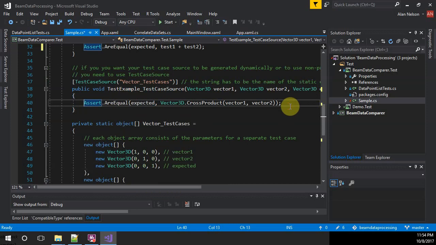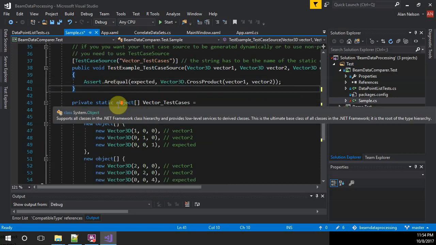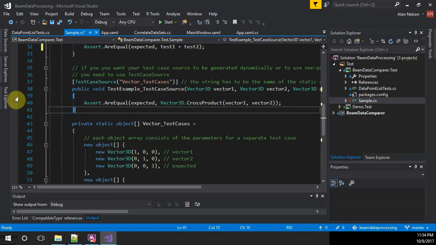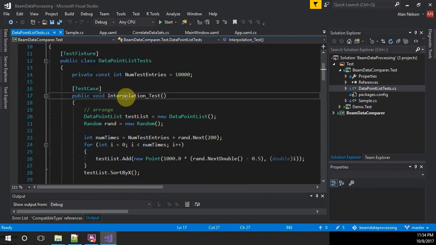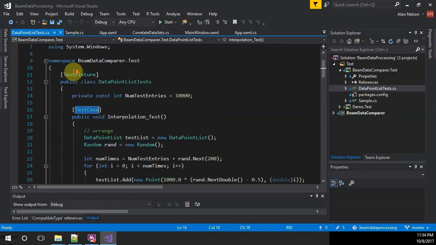You can make test cases as complex as you want, but the simpler, the better. The more focused they are on specific functionality, the better. So anyway, as you can see, it's a really good way to write code to test what you're doing. I'm going to show you data point lists. These aren't the greatest examples because I actually wrote these tests after the code. The better thing to do technically, with a paradigm called test-driven development, is to develop your test first, then write the code that makes the test fail first, and then write the code that eventually makes it succeed in all the cases it needs to succeed. You should have test cases for every corner case, in my opinion.